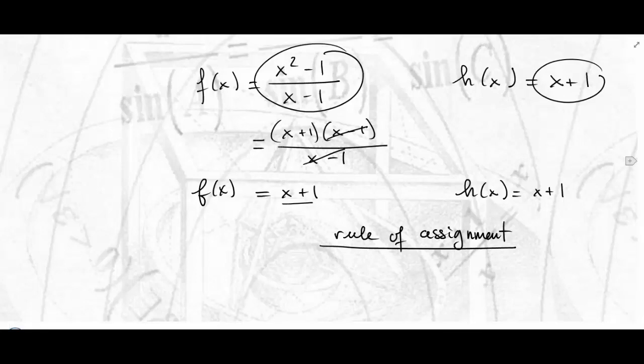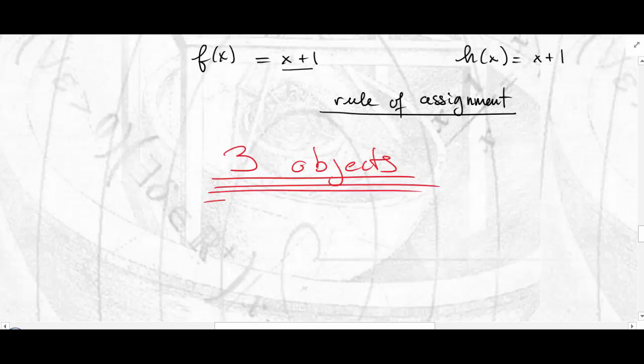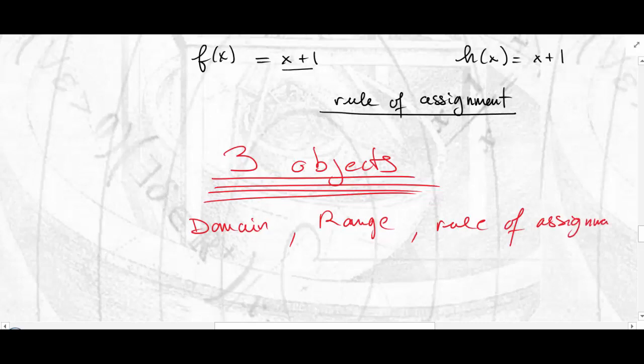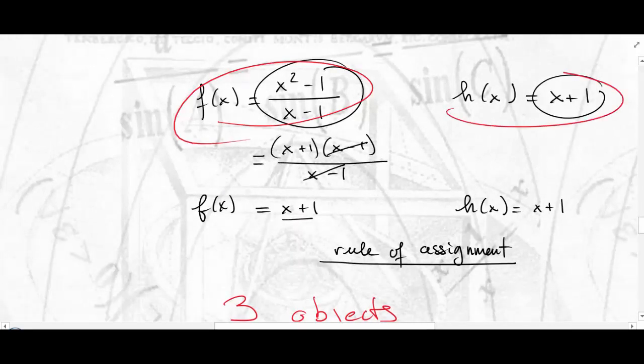It's the same rule of assignment algebraically, but not in terms of function. And when I say rule of assignment, I do mean function, okay? So you do have an equality algebraic between x squared minus 1 over x minus 1 and x plus 1, but not in terms of function. Why? Because a function is made of 3 objects. You remember, I stressed that yesterday. You need a domain, you need a range, and you need a rule of assignment. So right now, you have the equality of the rule of assignment. What is it that is not equal? The domain of the function.